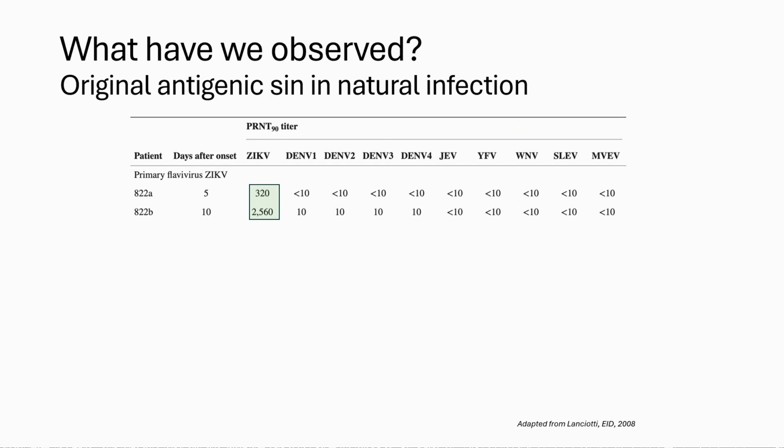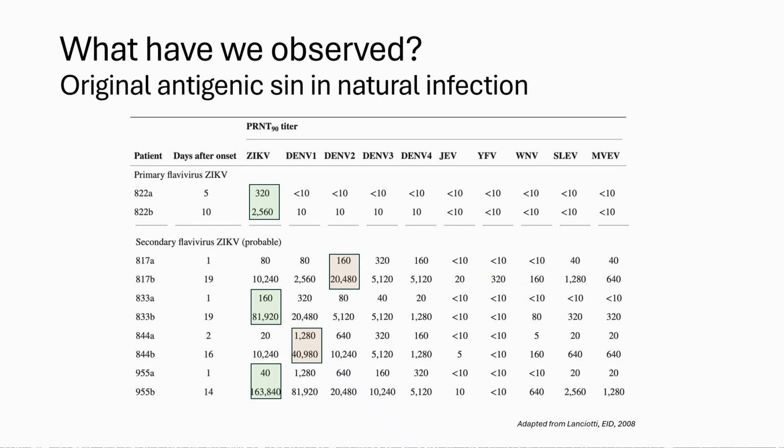So first, if we look at immunological interactions, it's clear that original antigenic sin can occur. Here we're looking at data from the epidemic of Zika in Yap, and looking at individuals who had a confirmed Zika infection as a primary flavivirus exposure. We can see a very clear specific response by PRNT between the acute and convalescent specimen, which is nice. That's very clearly Zika.